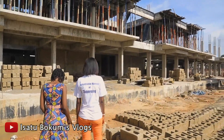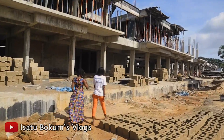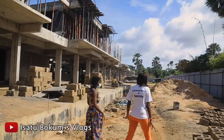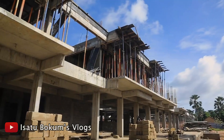Around here you have schools, shopping malls, and Senegambia is right around the corner. Is it possible to go upstairs and see the sea from there? At the moment we can't go up because of the ongoing construction, but maybe in a couple of months when things move faster we can definitely go up.